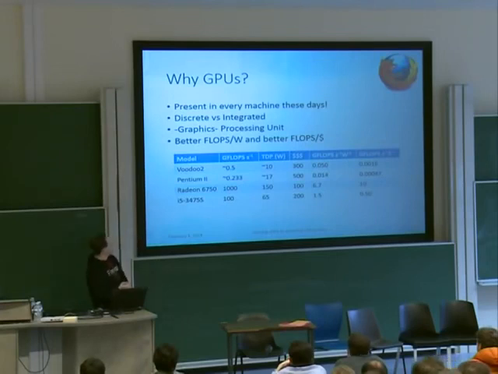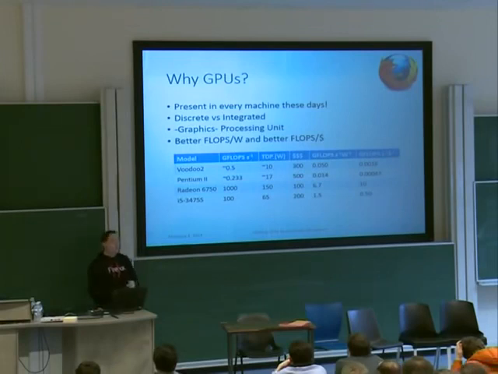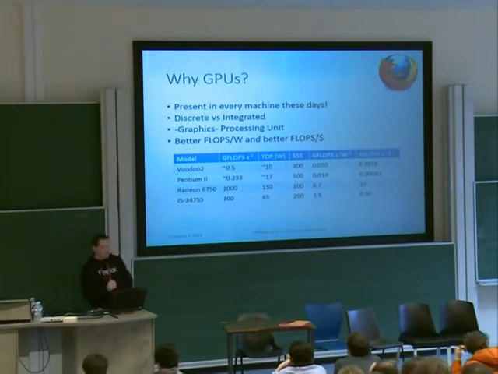Nowadays, you get a Radeon 6750, which is a discrete ATI GPU from about the mid-segment of the market, about a year or two back. That produces a teraflop, which is 1,000 gigaflops a second. It has a thermal design power of 150 watts. Note, we've become a lot more power hungry. Need to work on that, really. It costs only $100, which is a world of difference. Like, that's a price that's affordable in your average machine. Produces therefore 6.7 gigaflops a second per watt and 10 gigaflops a second per dollar.